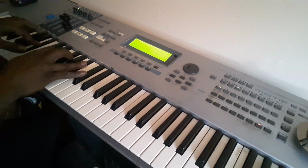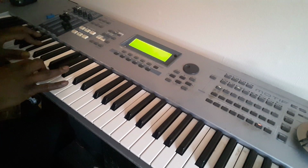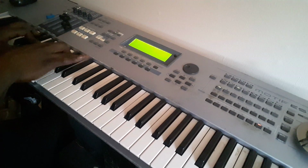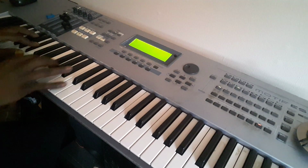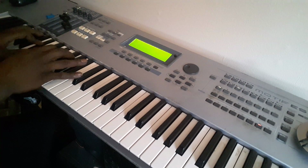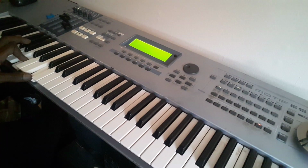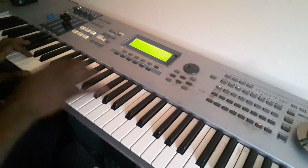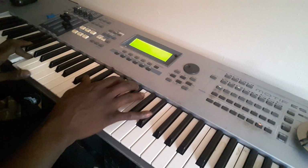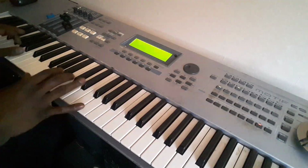Got an E flat, B flat in the left, and you got an E flat, F, G, B flat in your right. You're just doing a roll, rolling the G to the F to the E flat. To your six. You're doing an F, C, F over E flat, A flat, C, E flat. Do it again.